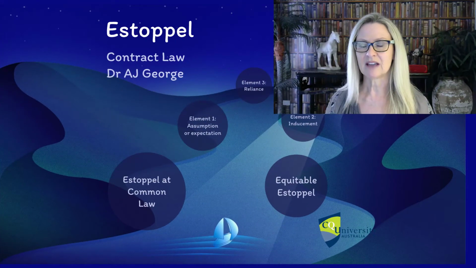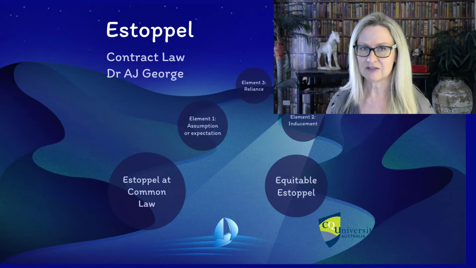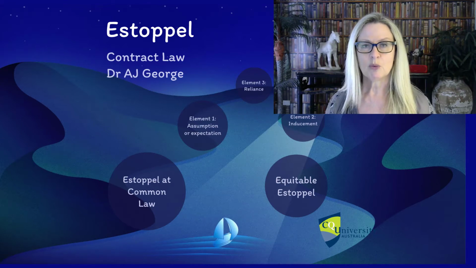This is the very last, absolute promise, very last video on the consideration series, and we are just stepping through the 6 elements of promissory estoppel, equitable estoppel. In the first video, we had a look at the difference between common law estoppel and equitable estoppel, and we traced its development from the old railway cases in the 19th century through to Walton Stores and Marr, and we finished off with the 6 elements from Justice Brennan's decision in Walton Stores and Marr. So what we're going to do in this video is just step through each of those 6 elements.